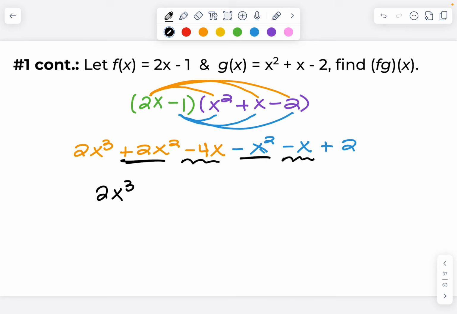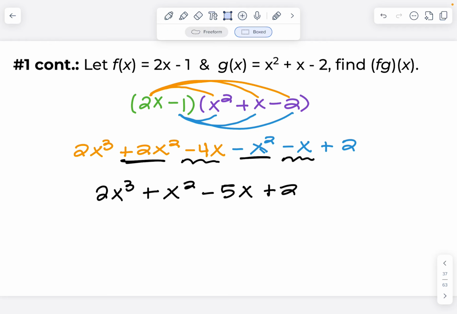So when I do that, 2 minus 1 gives me a positive 1 x squared. And again, you can write that 1, I typically don't. I have a negative 4 minus 1, which you can do in your head or your calculator. We'll get negative 5x, and then I'm going to bring down that plus 2. And that is my final answer for this one. So again, a little bit harder than when we did the addition and subtraction, but once we get past that initial multiplying step, it's the same. We're just combining like terms and simplifying. So kind of the same overall process to end the problem here.